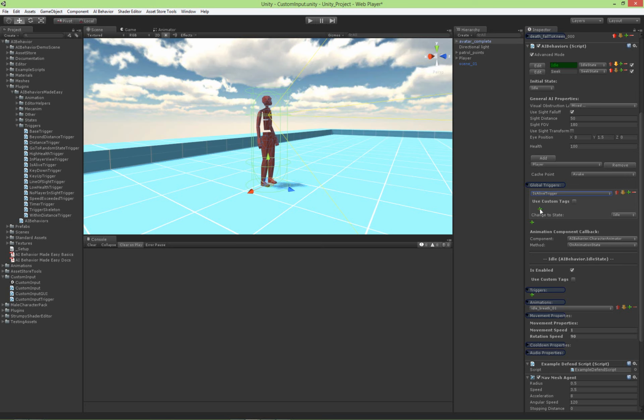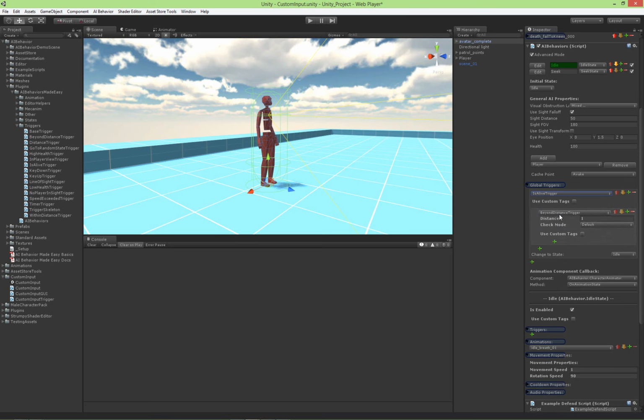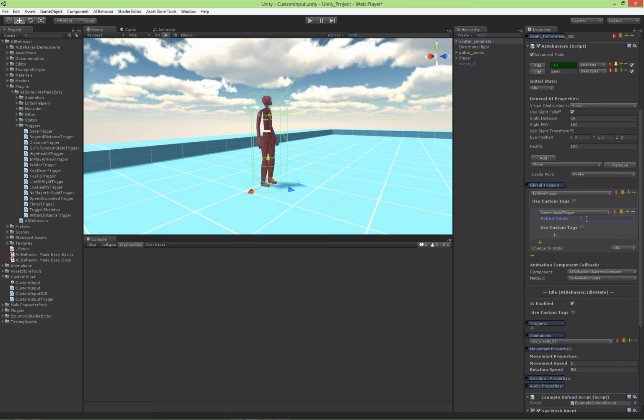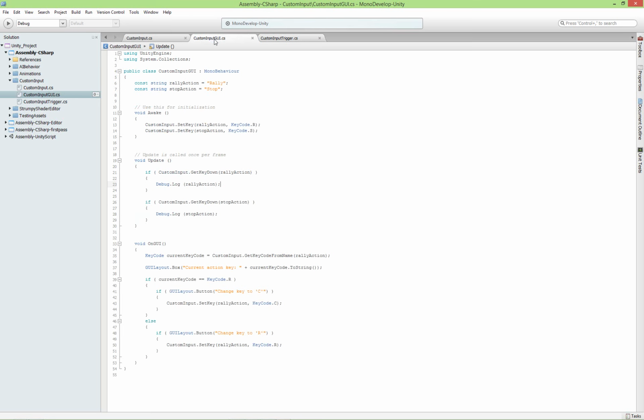depending on your case. And now let's add a nested trigger inside of that and change this to our custom input trigger. And let's name the action rally. And again, this right here matches what we put here. So our key code R is associated with this string right here.